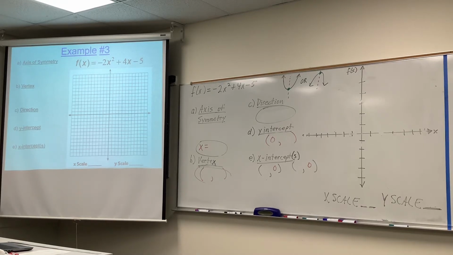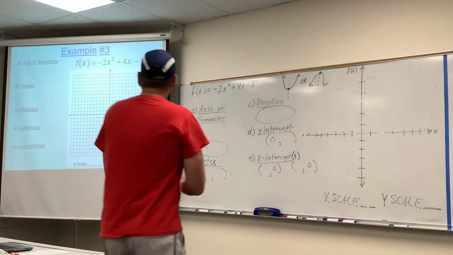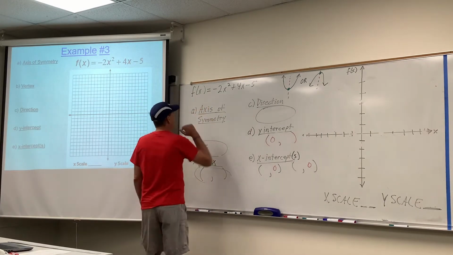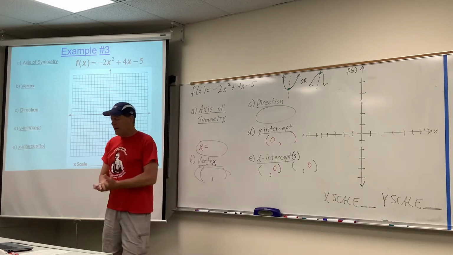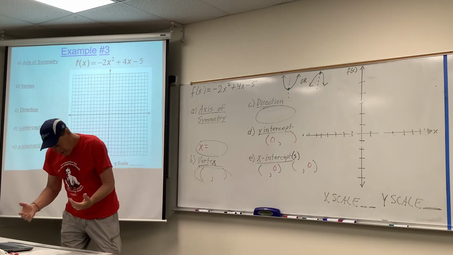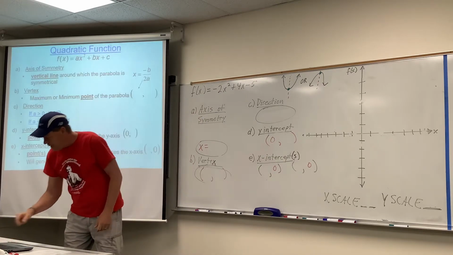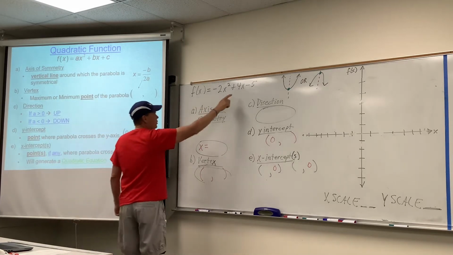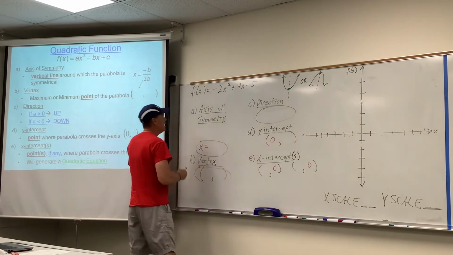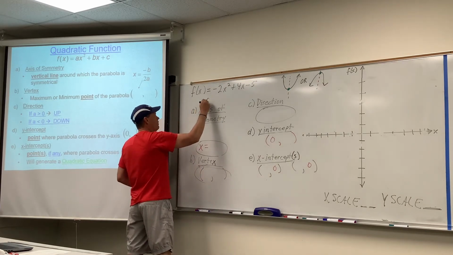Quadratic functions, parabolas, example number 3. All right, here we have a function, f of x. Once again, it's a parabola because it's got x squared in it. And so I would hope with a little bit of practice and experience, you would recognize that this would indeed look like f of x equals ax squared plus bx plus c. And so really this one's ready to go right off the bat.